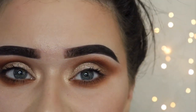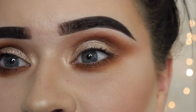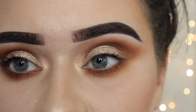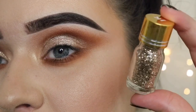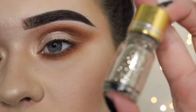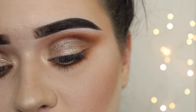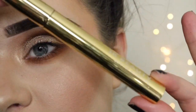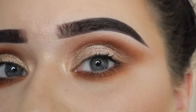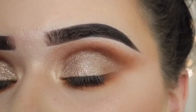Now, because this is a New Year's Eve eye, I thought, why not go an extra step by adding some Jasmine Cartoon glitter, and this is from her Orla set, and it's quite chunky glitter, but it looks absolutely amazing. And I'm going to use it with her glitter adhesive that looks like this, and I'm just going to add a few flecks of the glitter over my eyelids just for the extra pop.